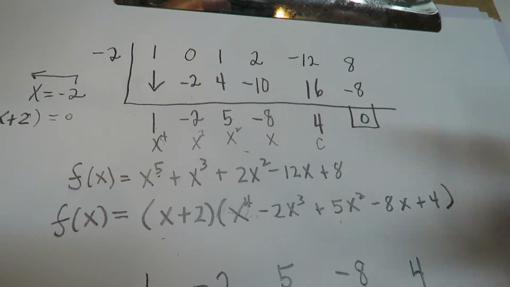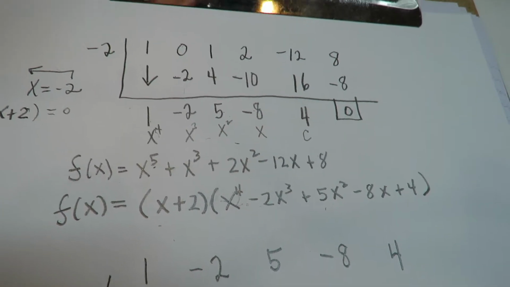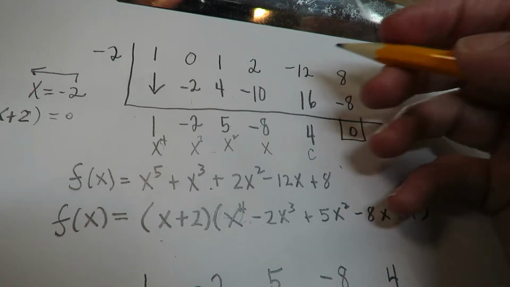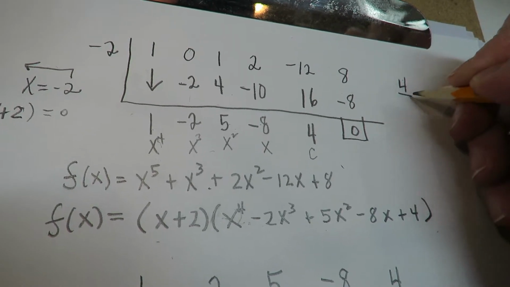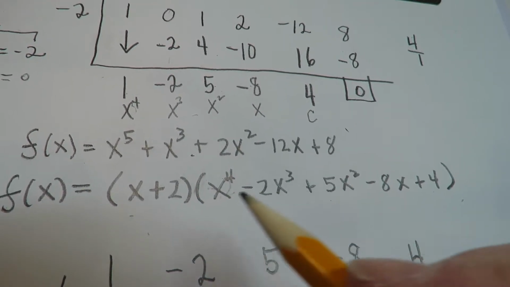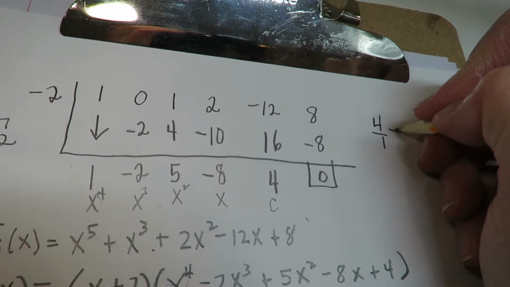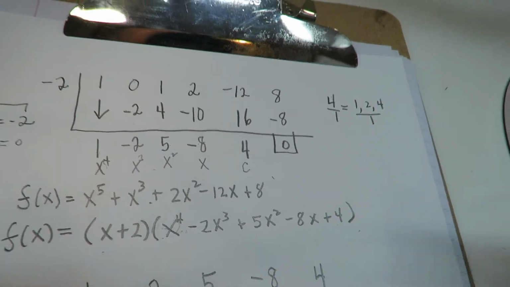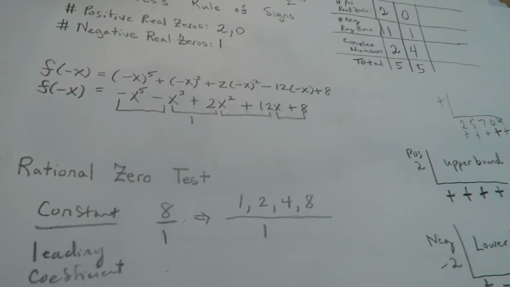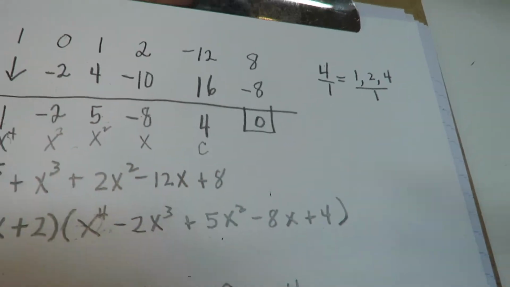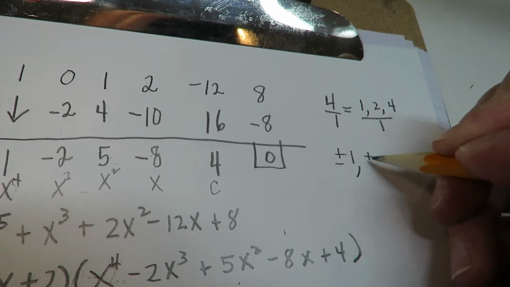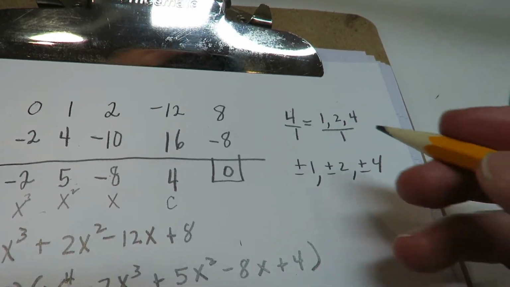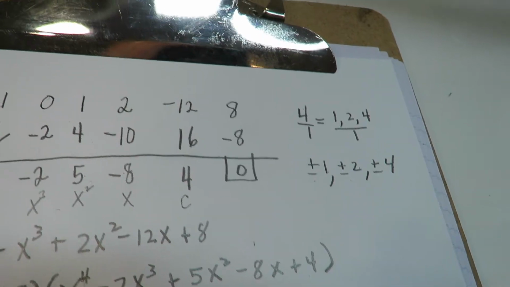And if you want, you can do the rational zero test all over again if you like. Like we use -2, which could technically work twice. But if you want to, you could also regenerate. So you could do 4 over 1, right? The constant over the leading coefficient. You could do that test again, that test that we did earlier. Here for the 8 over 1, you could technically do it again. So this could have a -2 in it again. It could have a -1 in it.